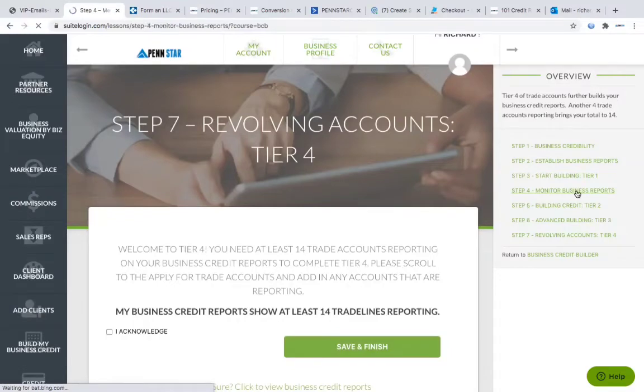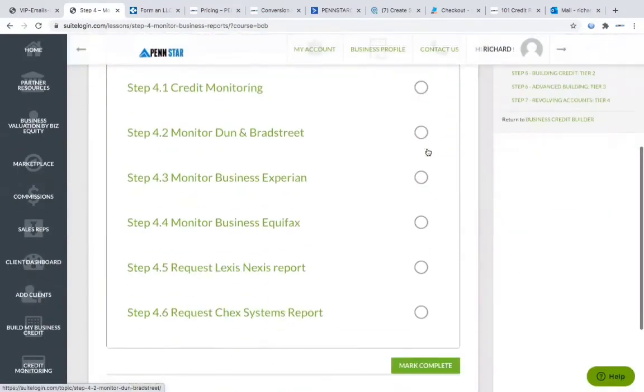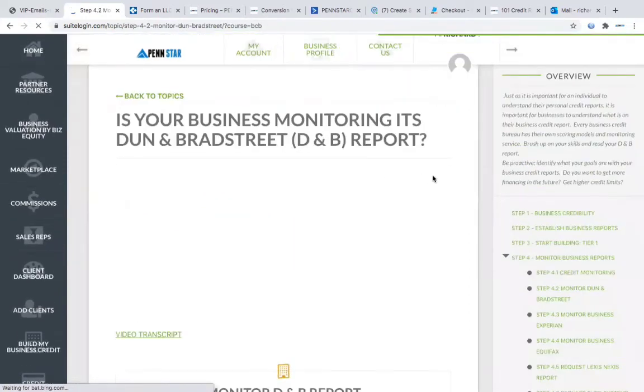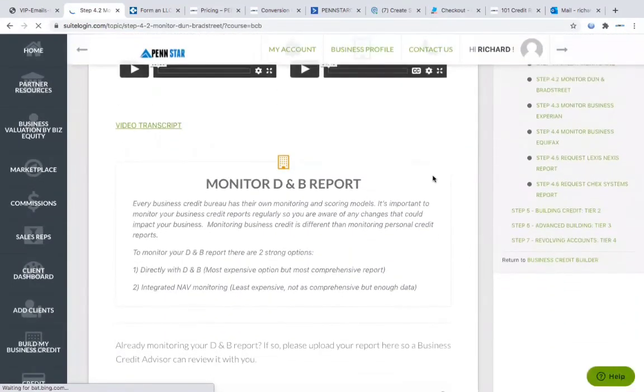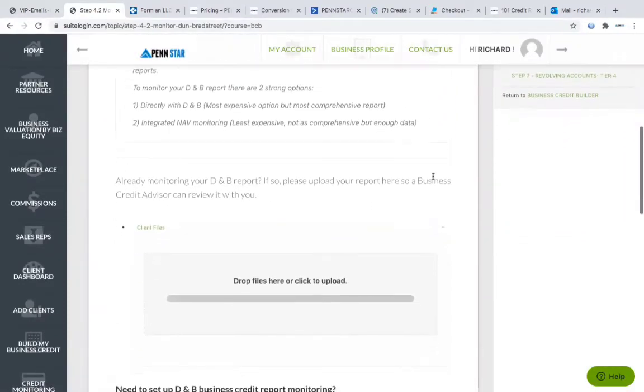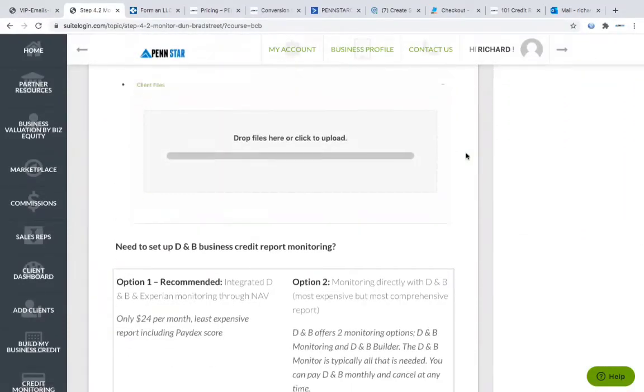So I want to go back and talk about monitoring your business credit. When you're building your business credit report, you need to monitor it just like on the personal side, because sometimes things might get reported inaccurately, or your information is not matching everywhere like you thought it was. Like I said, if you have too many addresses, you'll look more risky in order to get funding from people. They'll treat you like you're riskier than if you just had one address.